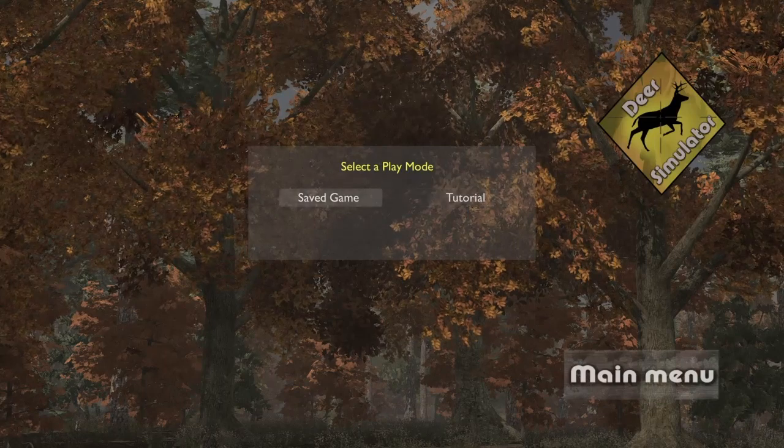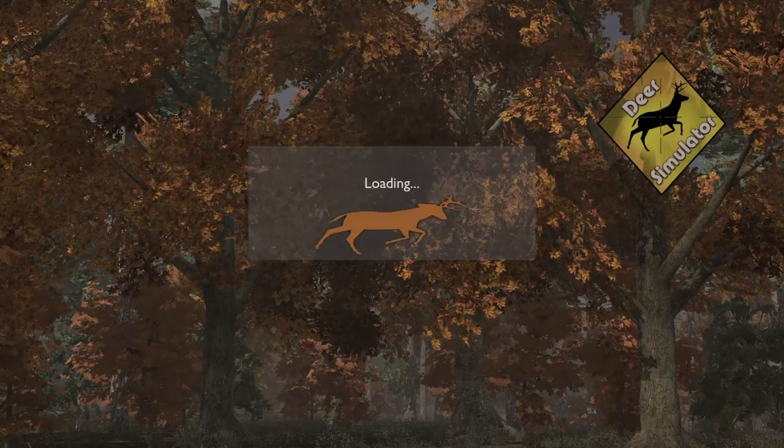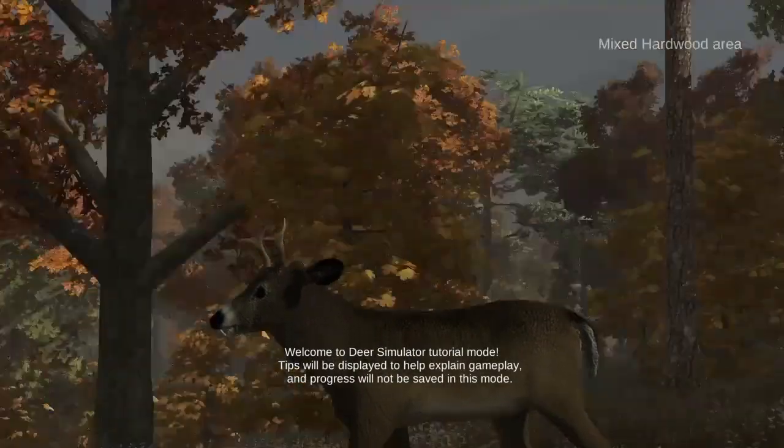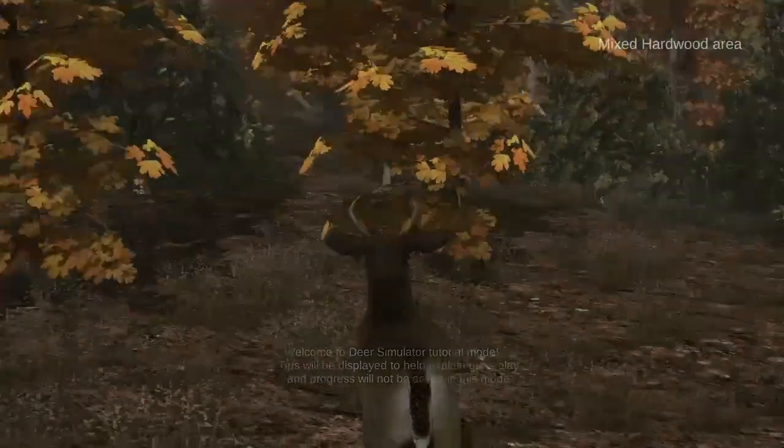Select a play mode. Let's do the tutorial, I guess. I don't normally do a tutorial on every game, but this game I really want to because this is kind of weird and I have no idea. Welcome to Deer Simulator tutorial mode. Tips will be displayed to help explain gameplay and progress will not be saved.